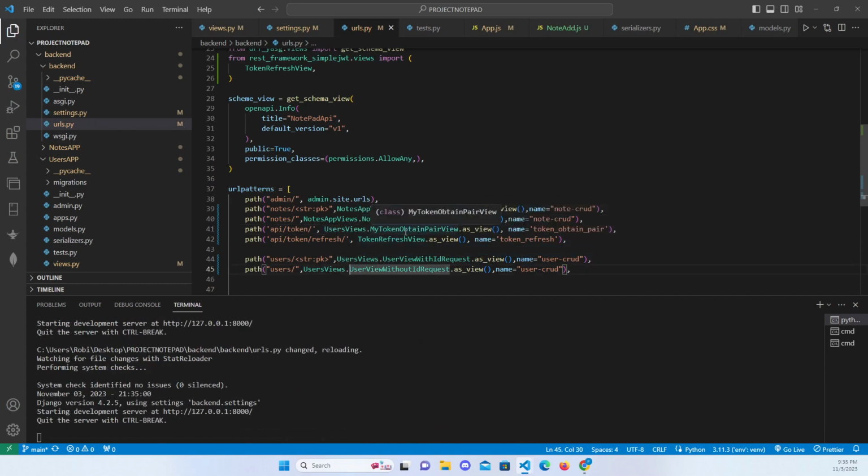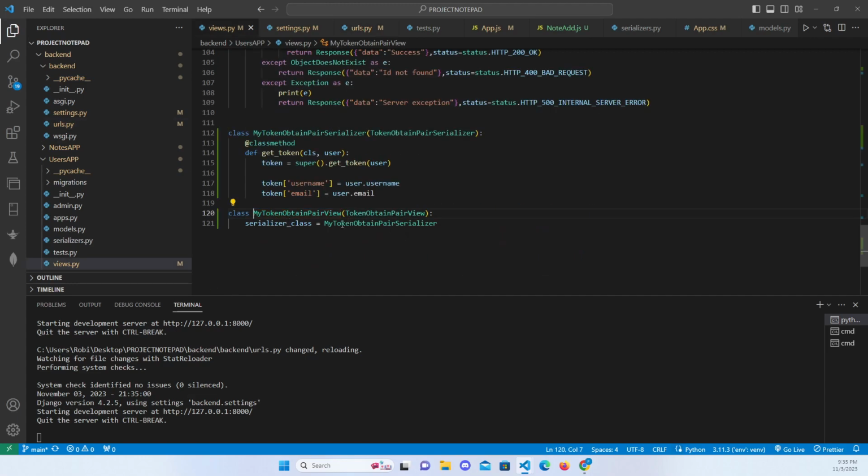Let's recap a bit. We have my token obtained pair view, which is just going to have an instance of this class, and it's going to call the method get token to offer the token. This is all this thing is doing. It's just going to have an instance of this class, and it's going to call the get token function to generate the token. It's doing this through this inheritance, because this has the logic of calling the function and so on. And how does this class generate the token? Well, it inherits this class, which is the class that generates the token. It has a function get token. So we overwrite it, but we use the function get token from this class. This class already has a function that is generating the token. We offer the user, and it knows by default to get the user. This is why we are offering the email and the password. And then we just customize it with the extra fields we want.